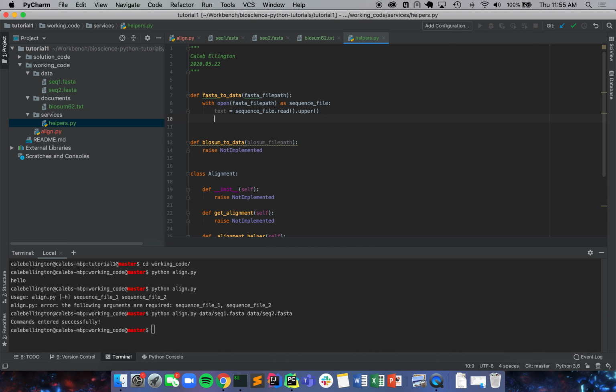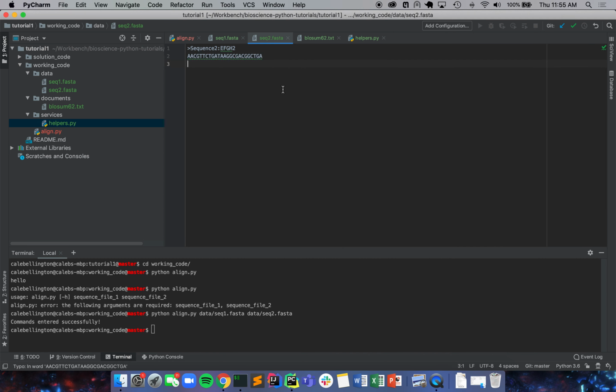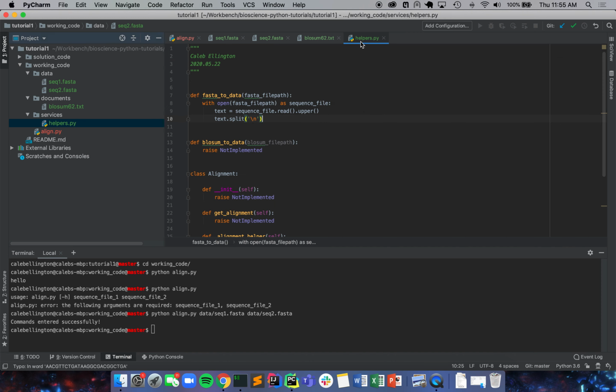And then we're going to do text.split at our new line character. So if you look in our FASTA files, we have a new line and then we have our sequence. And what we're going to do is take the first entry because arrays are indexed at 1, and we're going to get our sequence equals this split at 1.